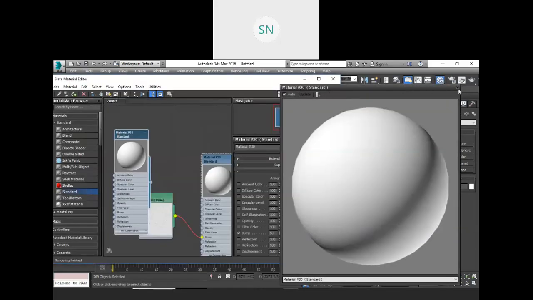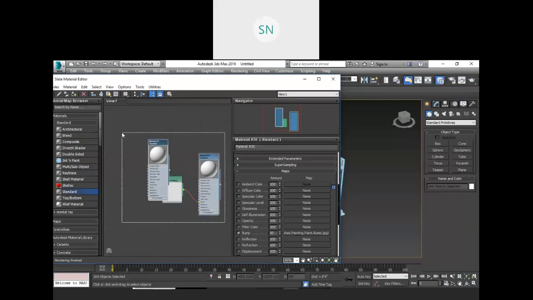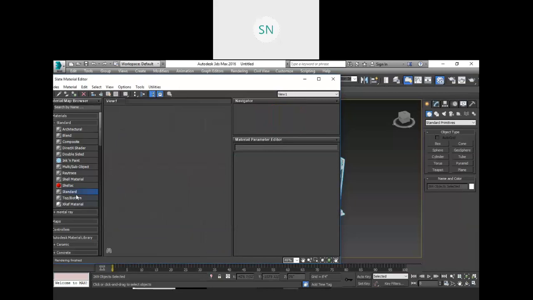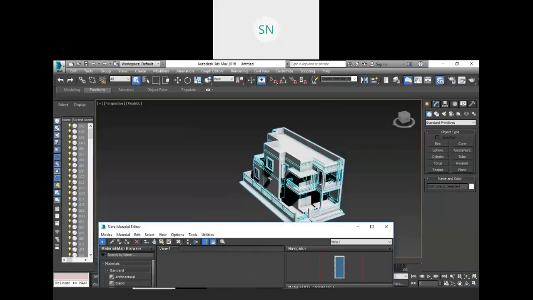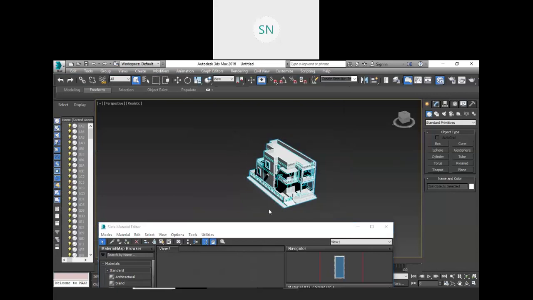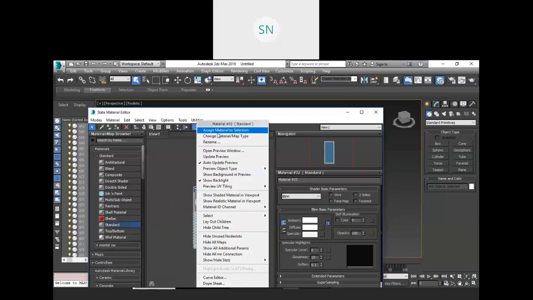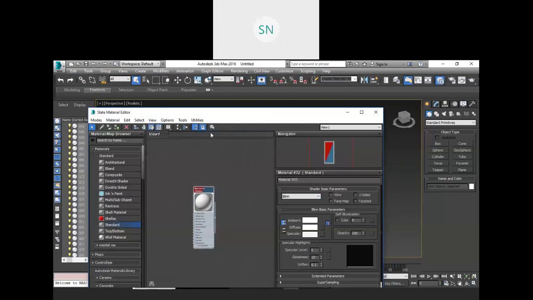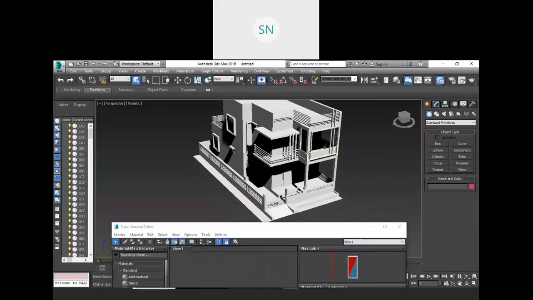So it is fine for beginning purposes, not to create an entire material yourself, but you can use that material. So first of all, let me start our work with the white color. Okay, so this is our first thing that we provided. Now let me apply some other materials.